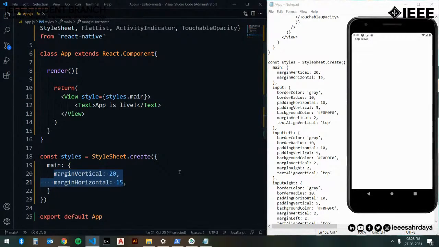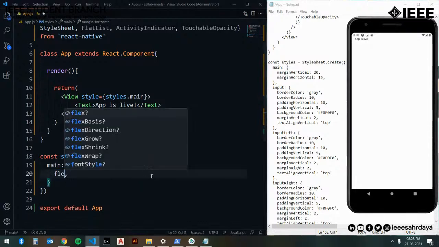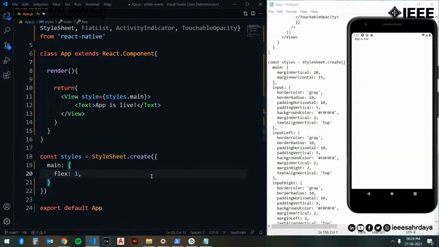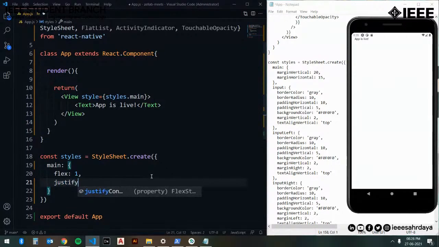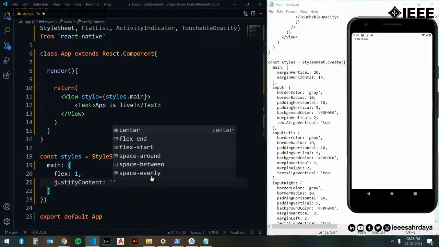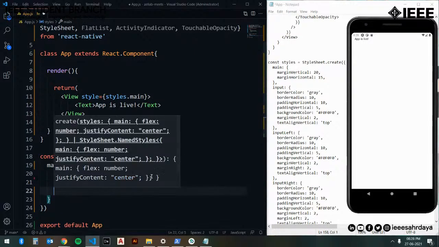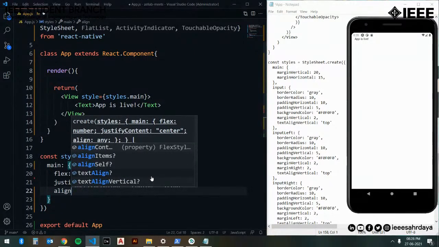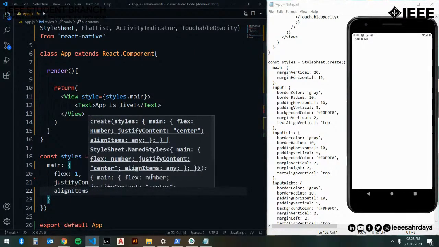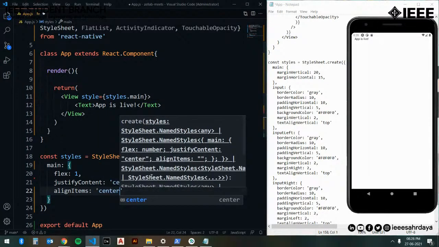So what I'll do is add some properties here so that this particular text comes to the center. I'll just do flex. What flex means is that it will put everything in a flex box. If you are familiar with CSS styling, it's basically something that can move around freely, as you like. So I'm putting it in a flex box, and I'm doing justifyContent. This is another property, so if you're familiar with CSS, it will be super easy for you to follow. And I'll say alignItems, and I'll say that also center.